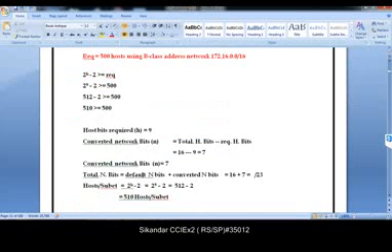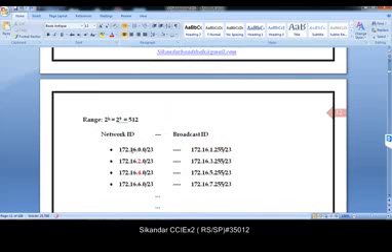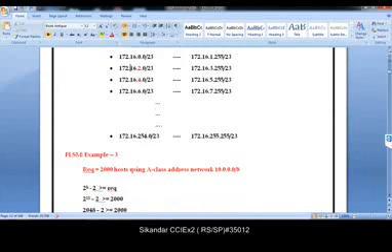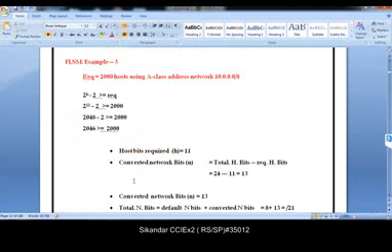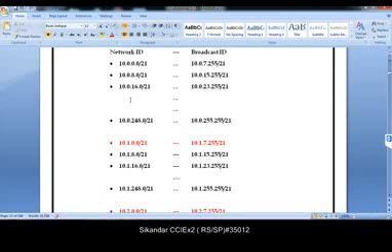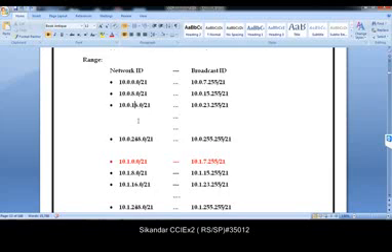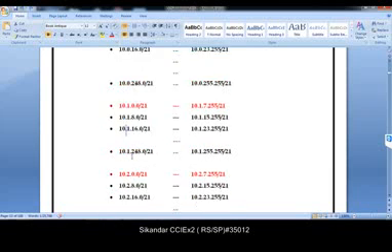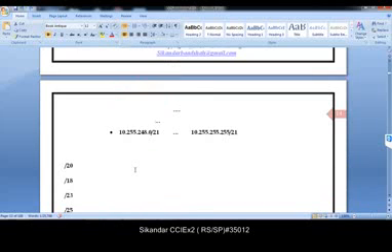Then we moved to some B class examples, where we saw how to write the range for bigger numbers. Whenever we write a range for bigger numbers, we have to use 2 to the power of h divided by 256. So you have to increment on the third portion whenever you get any number more than 256 or less than 65,536. The same thing we do for A class also. Once you finish this part, you come to the next part and write the same addresses. You can work on some more examples again.